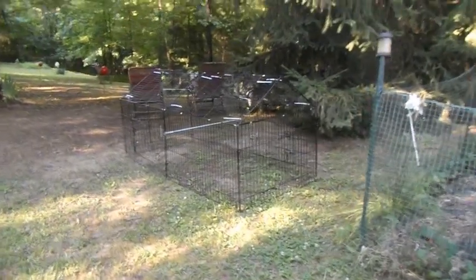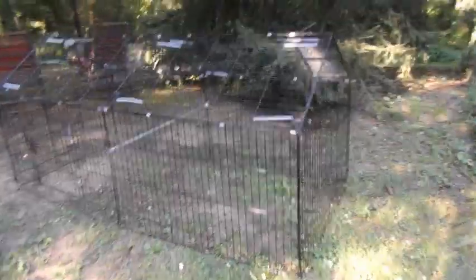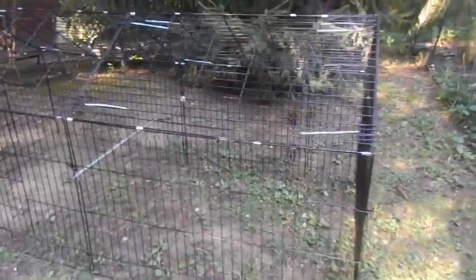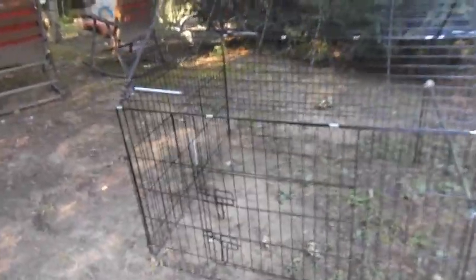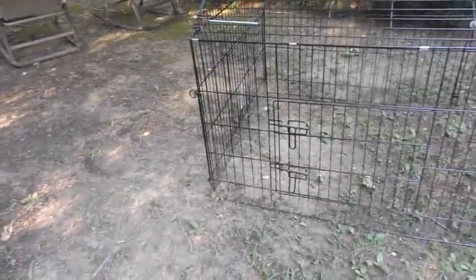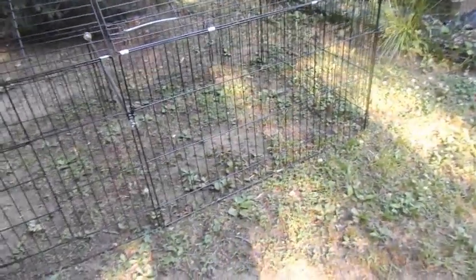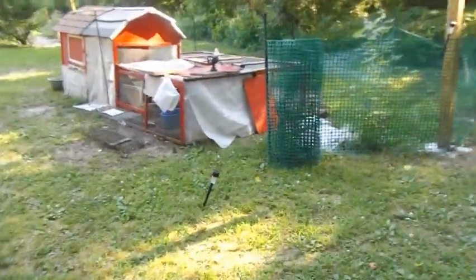Now I got the run put together. I'm not for sure where I'm going to put it, but it looks nice. I have to put more. Oh, it came with 6 spikes to put in the ground to hold it. So I'm going to put more anchors into it. But this is what it's replacing.